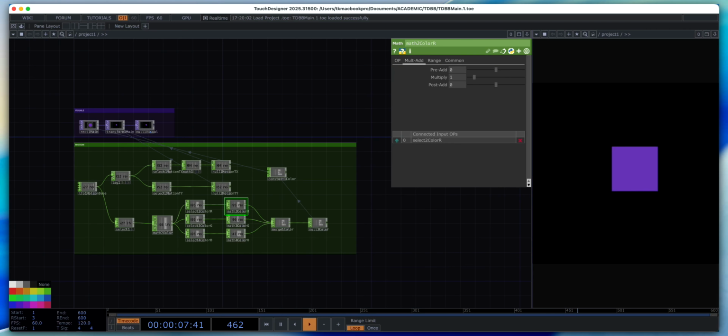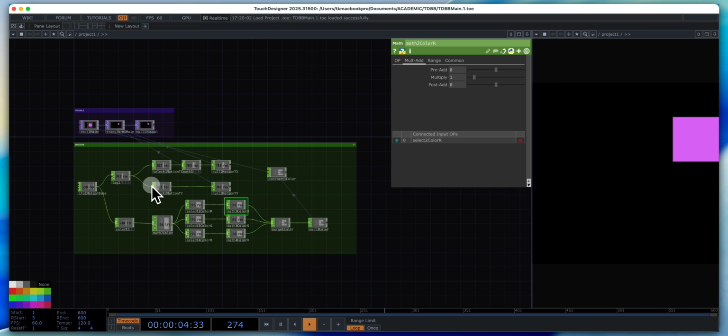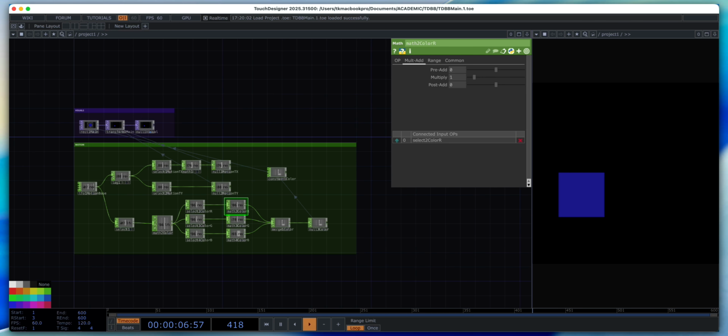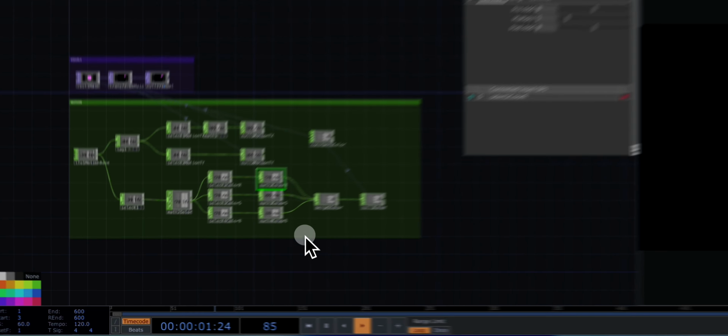So now we have this beautiful animated two-dimensional rectangle. Perfect. Great. What if we wanted to control our animations? What if we wanted this to be interactive? So what we're going to do here is create a very simple UI using our mouse and our keyboard to drive these same motions essentially.